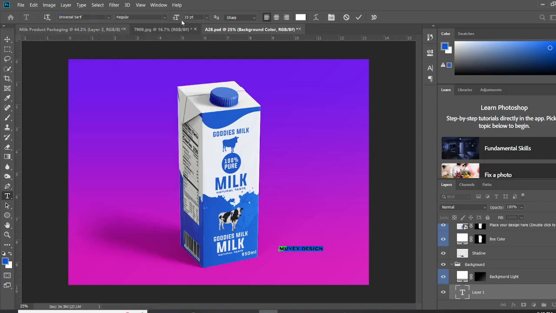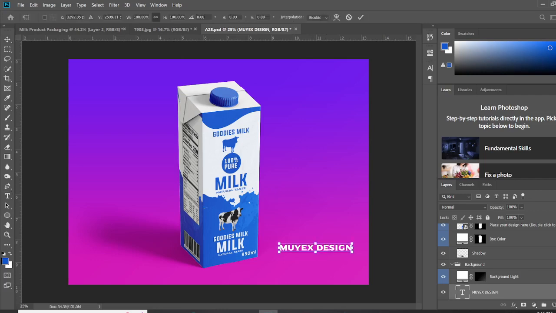Okay, I can increase the size by coming over here, left click and drag towards the right. 25. Click on this. Go back to my move tool, Ctrl T, so that I can move it to my preferred position.